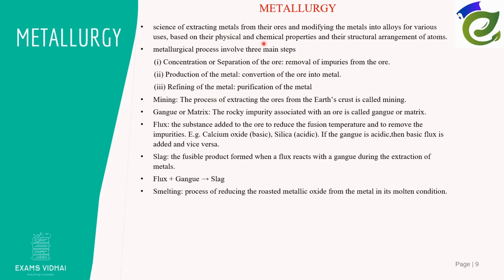Metallurgy. Metallurgy is a domain of material science and engineering that studies the physical and chemical behavior of metallic elements, their intermetallic compounds and their mixtures, which are called alloys. Normally the metallurgical process involves three main steps. First one, concentration, also called separation of the ore. Production of the element, that is conversion of the ore into metal. Refining of the metal, also known as purification of the metal.